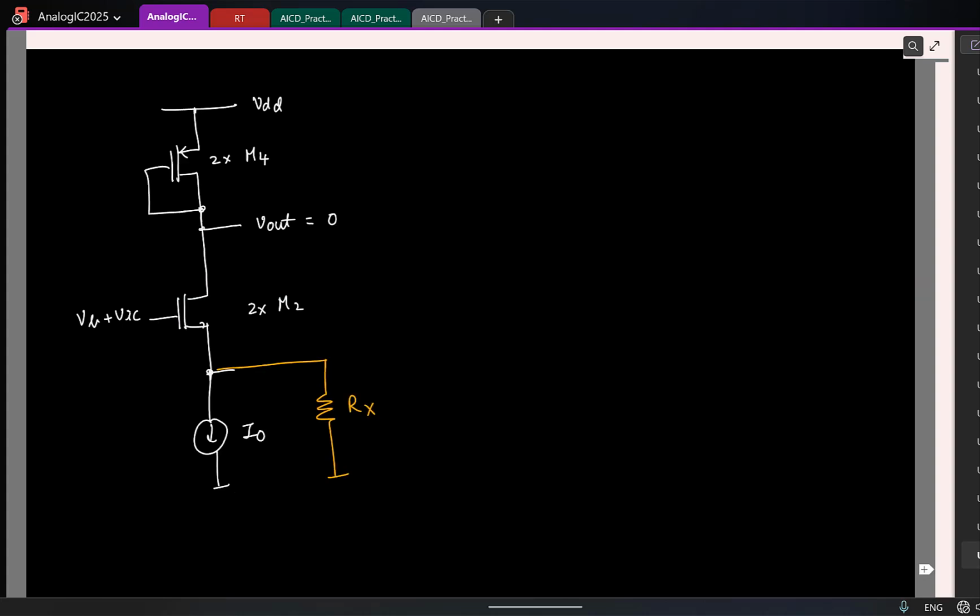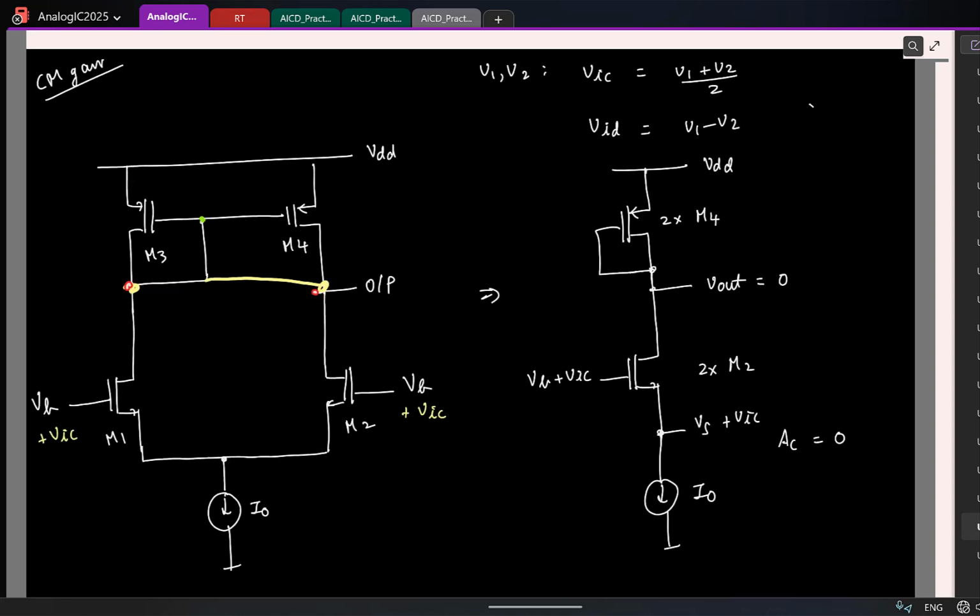Now let us say the current source has an output resistance. Now we can't make that argument, because you are saying that the current is going to be the same because the source voltage also increases by VIC. But now there is a current flowing through Rx, which means the current will not be constant, right? So we can't make that argument now. So the short circuit part is also not valid. Which one? No, the short circuit, you are saying this one. That is still valid, right?